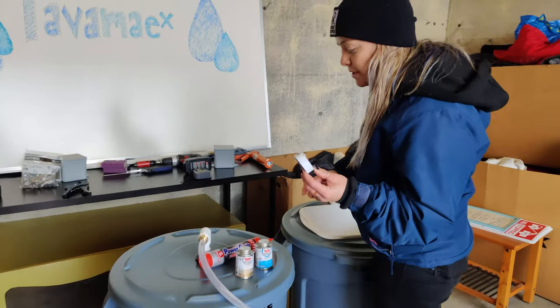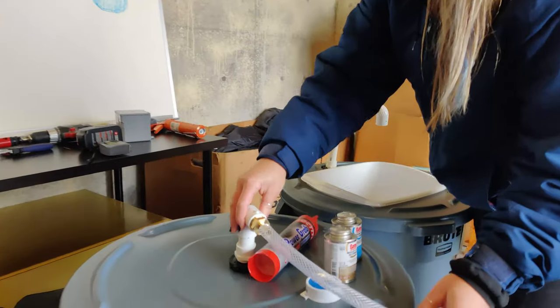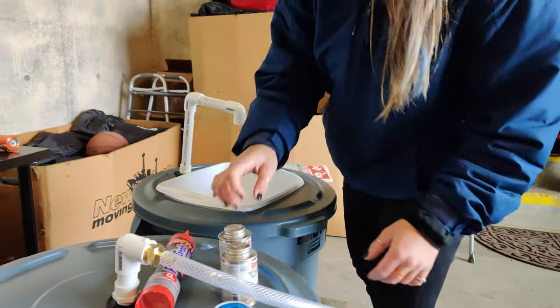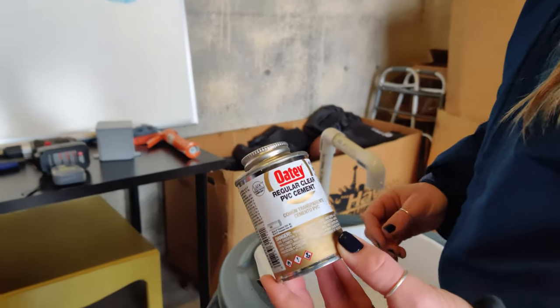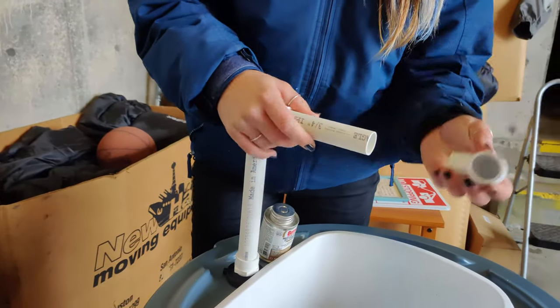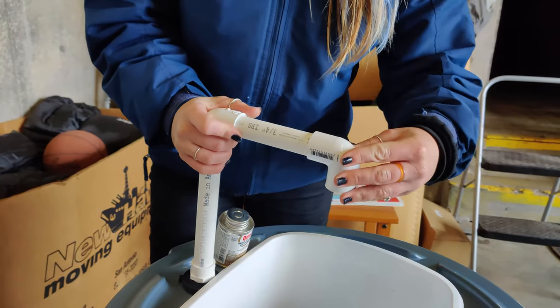PTFE tape. You'll use this on any part of the units that have threads screwing into another part. So for example, you'll use the PTFE tape here before screwing it into the 90 degree elbow. I also have regular clear PVC cement. This will go for any part of each unit that slides into each other. For example, we have PVC going into a 90 degree elbow here. You would put the cement here or the glue there and then put the elbow on.